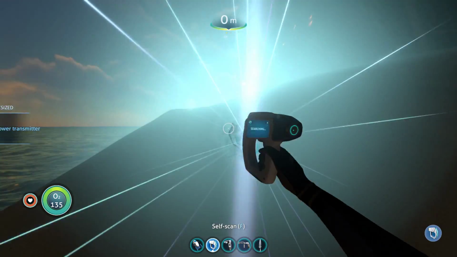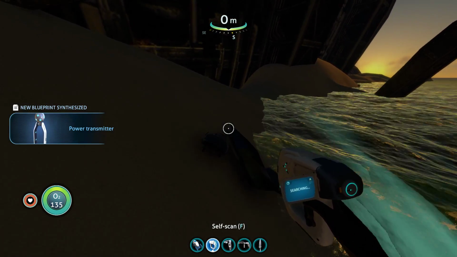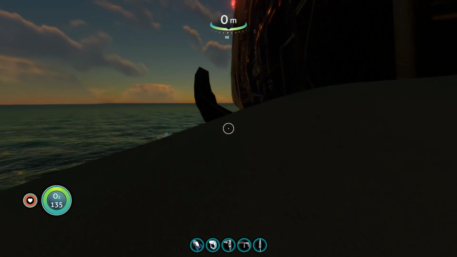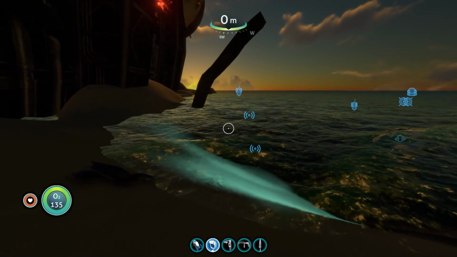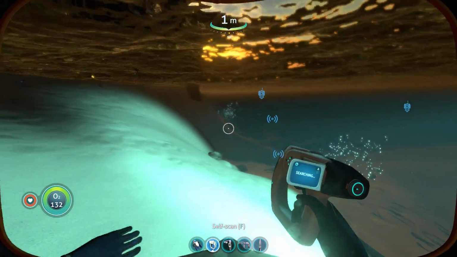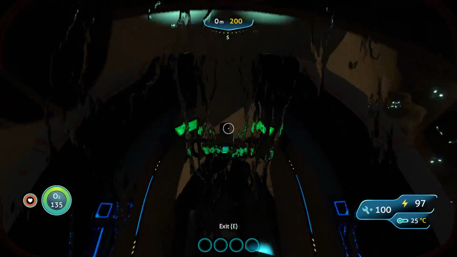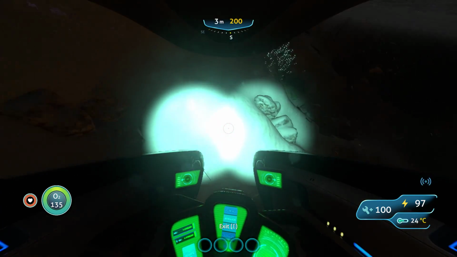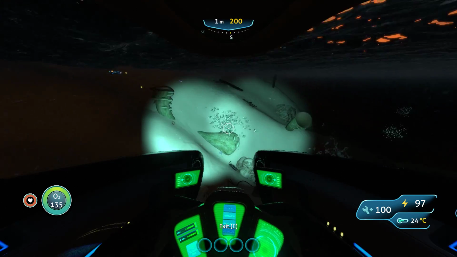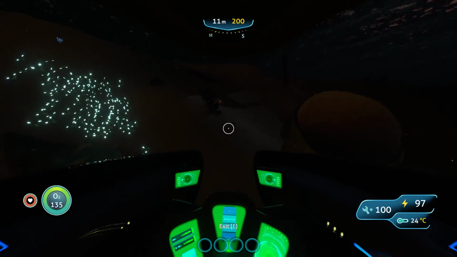Power transmitter fragment. I don't know quite what those are used for. I think those might be applicable if you're doing a really deep down base because it makes the reach of something that is providing power bigger. Or maybe if you're having to rely on solar panels. Like you could leave solar panels on the surface and then power transmitters make them get deeper down or something. I'm not 100% sure.